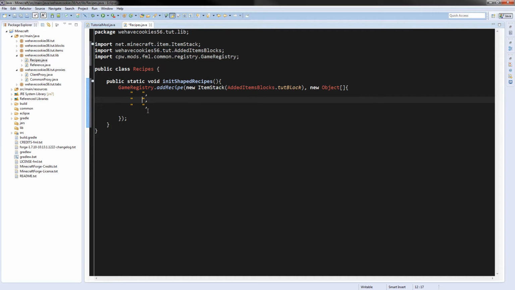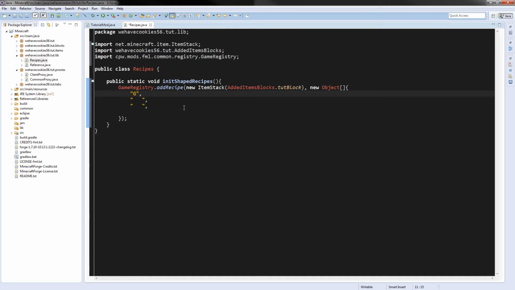So you can have a recipe where you can specify the different letters. So let's say your block is made out of gold, a gold block.